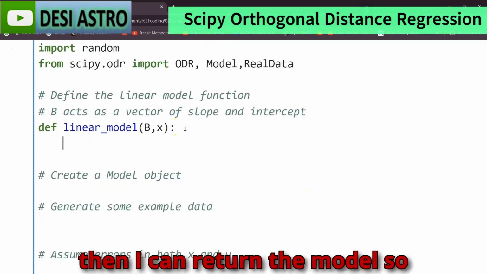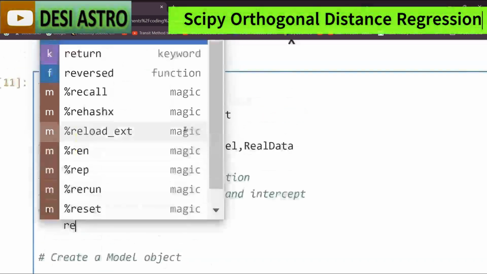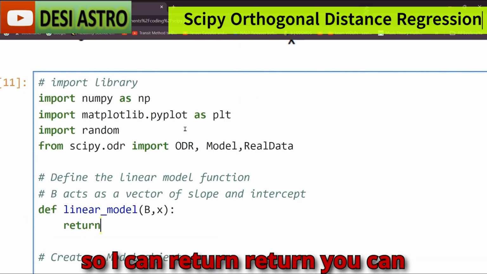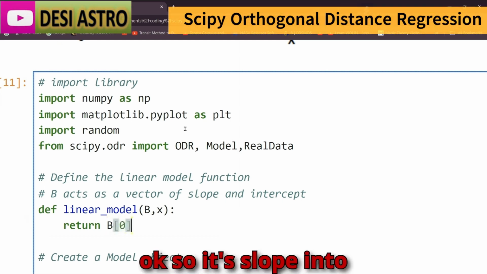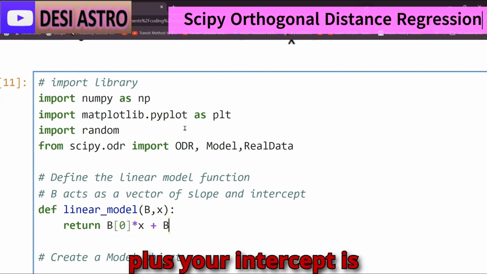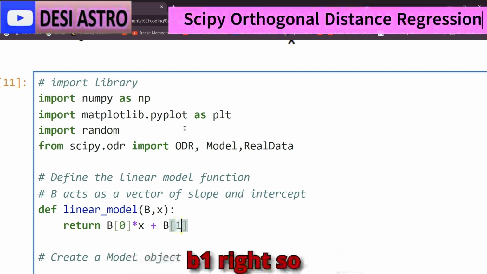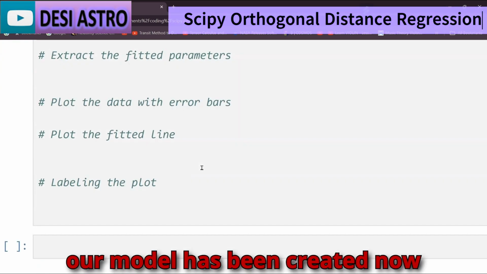Then I can return the model: return B[0] times x, so slope into x, plus your intercept B[1], right? So our model has been created.